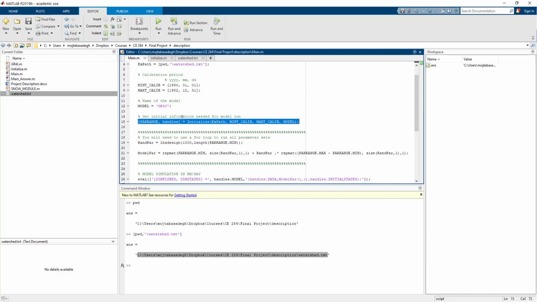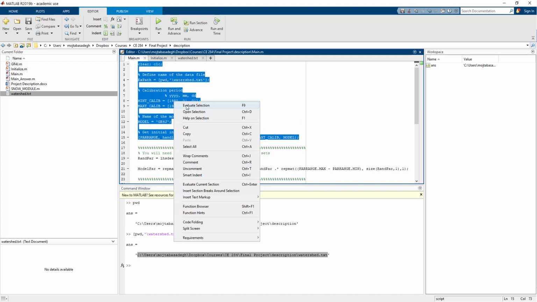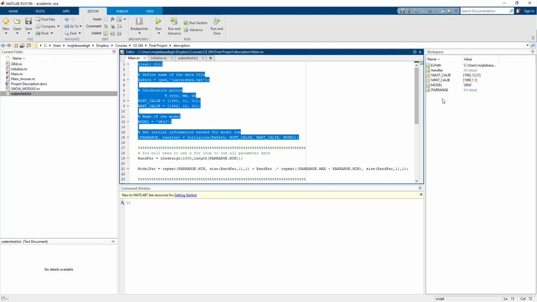Let me run these lines so far and explain to you what structure variables are. See this min max t calib, if you look at it, there are a couple of boxes. If you look at this one, it's like one line coming in and becoming several lines, like a fork. This means that there are more variables under this par range.